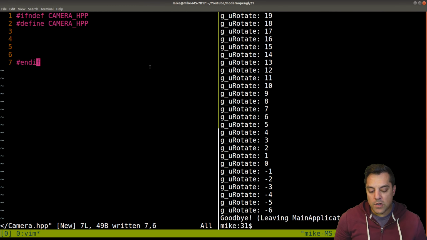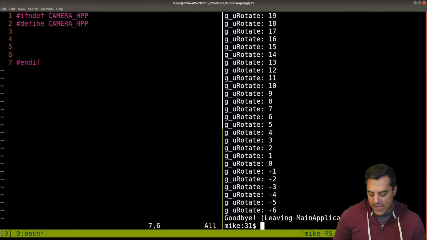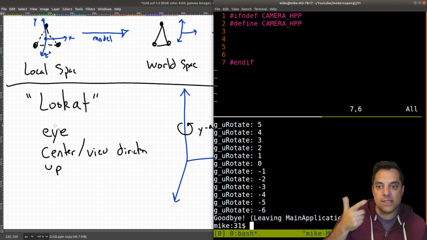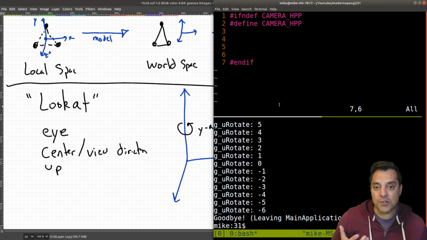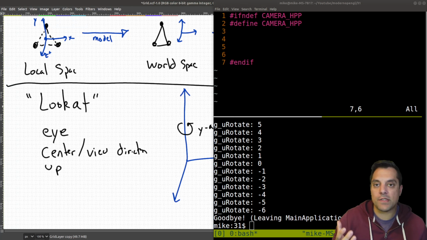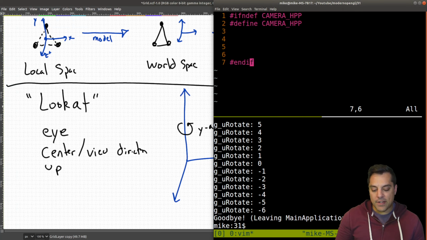So again, if you recall from our previous video, from this lookAt matrix, we know we're going to need at the very least an eye, a center, and up. And that's going to make up the view direction in our actual scene, or rather the actual matrix, I should say, is made up of the eye, view direction, and up vector. And GLM will produce us a 4x4 matrix that we could just multiply through. Okay, so that's what we're going to have here.